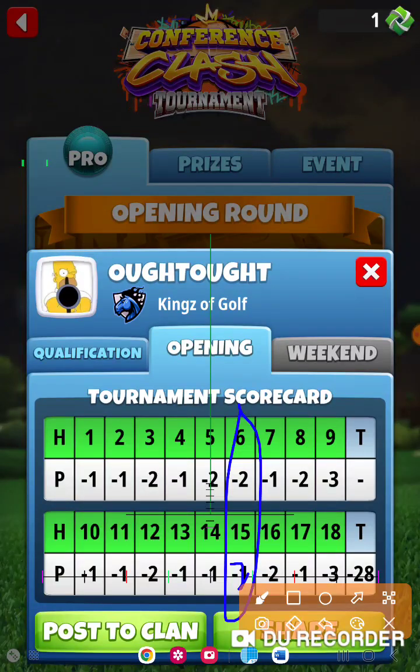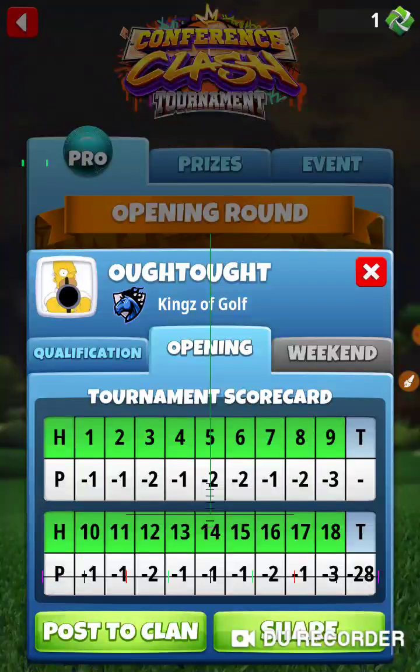But I am kind of excited that I got back-to-back Albies on hole number 9. That's pretty awesome. And I did a 10% adjustment on that, wherever I was in my club. That particular time I was in max, but the last time I was in minimum club. All right, there you have it. An opening round in pro, minus 28.